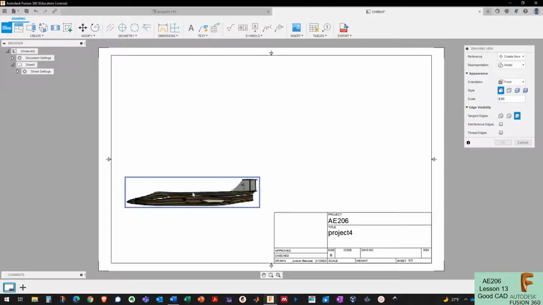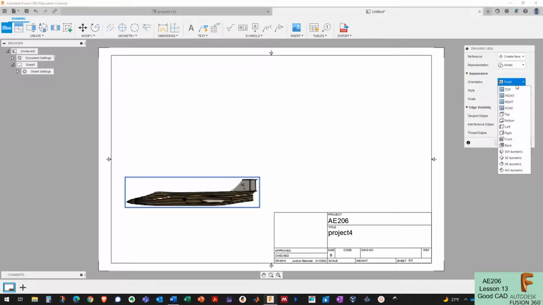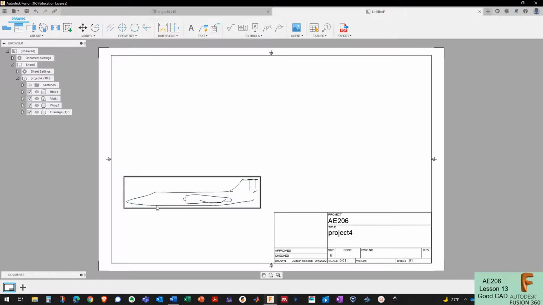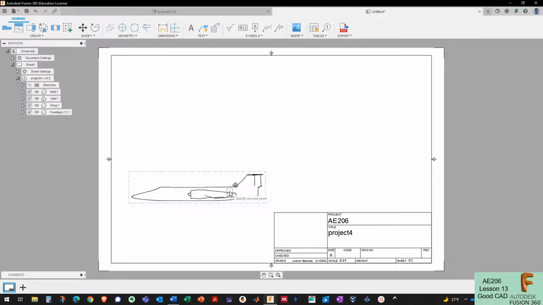Okay, and then I can click the mouse button to place the base view on the drawing. In this case, my base view is my side view, which in Fusion 360 is the front view, just because of the way I made my model. But I could change my base view here, but the base view is the right view, the side view is the right base view for an aircraft. I'll press OK, and then it replaces that side view with just a wireframe with visible edges kind of view here.